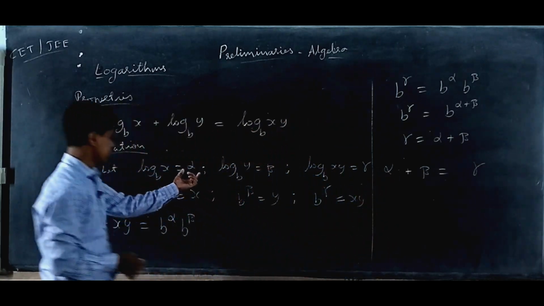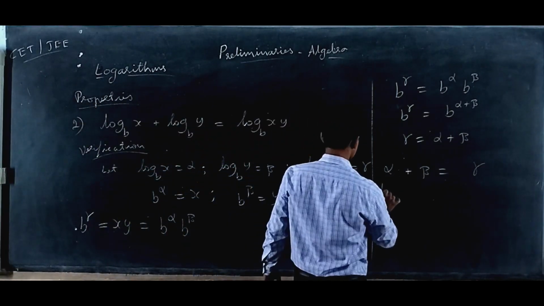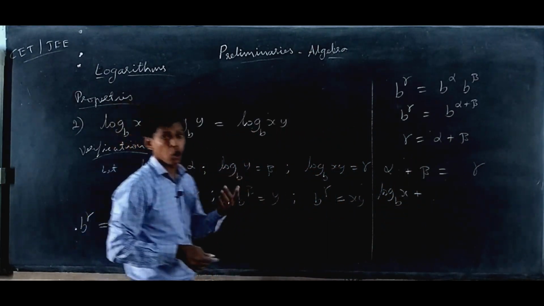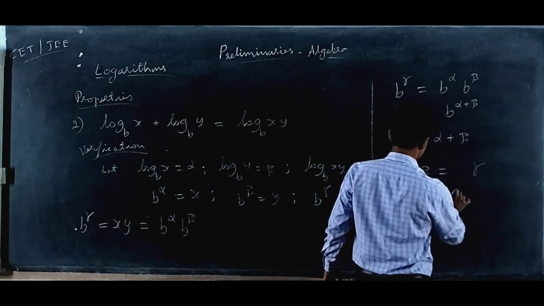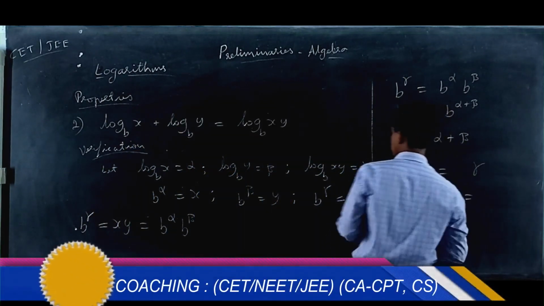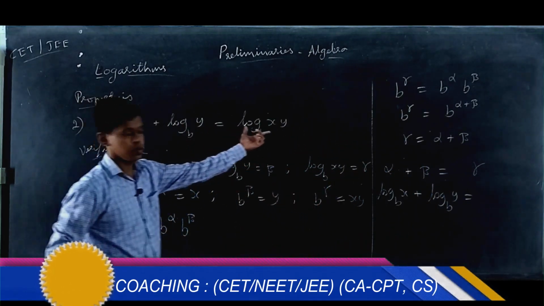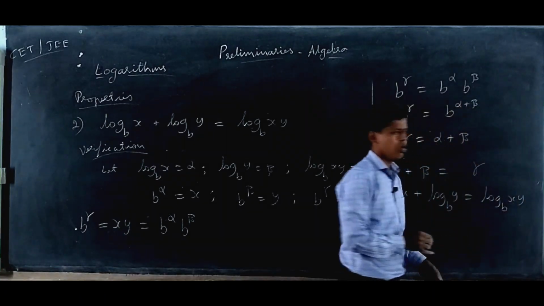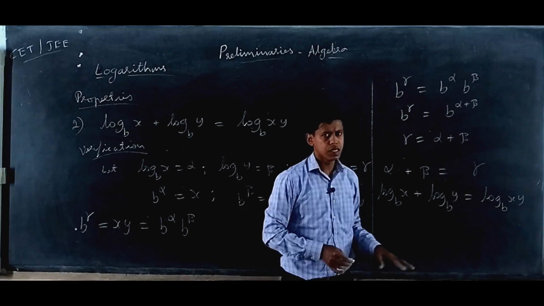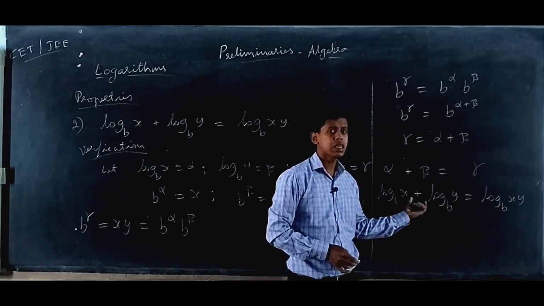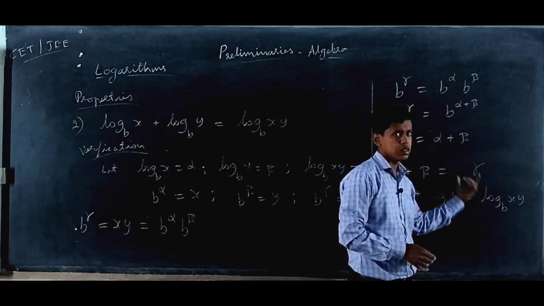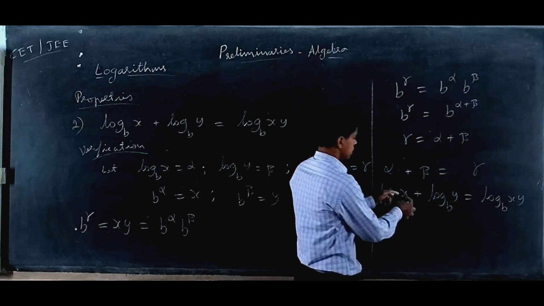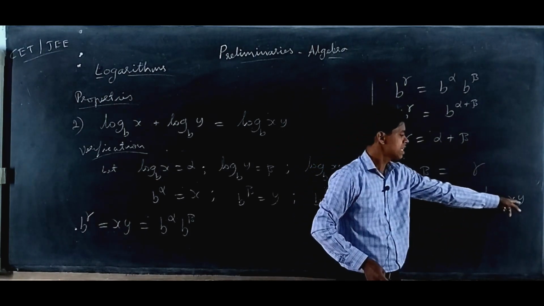What is alpha, by the way? Alpha is log x. So log x is alpha, and what is beta? Beta is nothing but log y, and that is equal to gamma, they are saying, okay? So what is gamma? Gamma is log xy. So log xy, and all those three things are of the same base. See, if these two are of the same base, then only you can add them, and the resultant, the sum, also will have the same base. Only the difference is that x and y will be multiplied here.